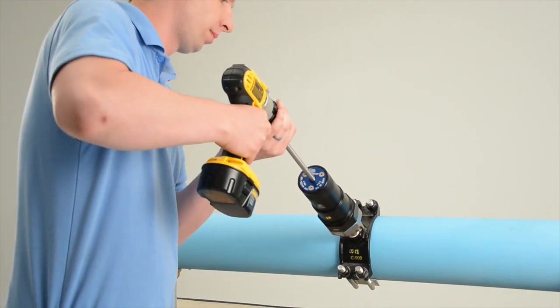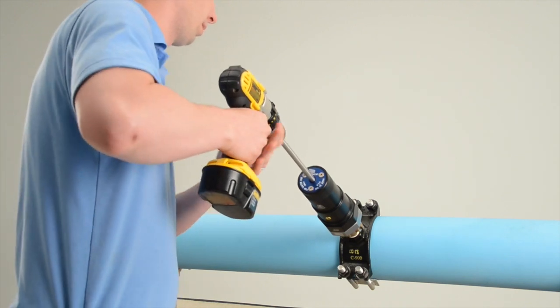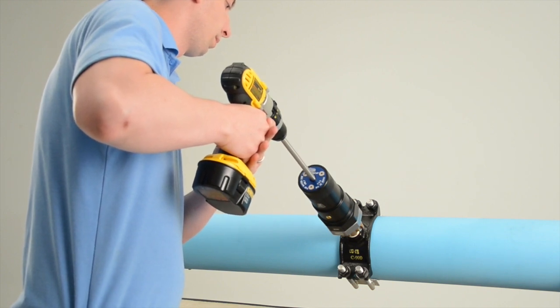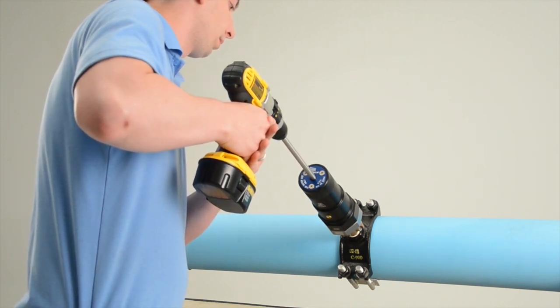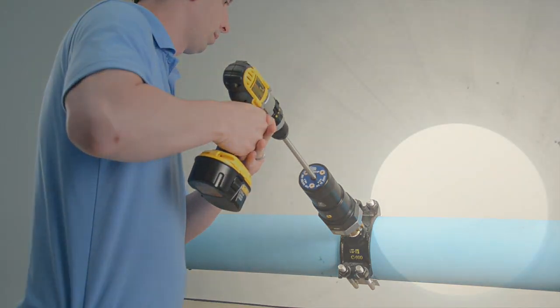Attach the drill to the shaft making sure the drill is set to rotate clockwise. Apply only enough force to engage the cutter. As you begin drilling, the pilot bit will first penetrate the pipe wall. Continue drilling while the hole saw engages the pipe wall and continues to cut. Having a feel for the cutter is helpful when making a tap.